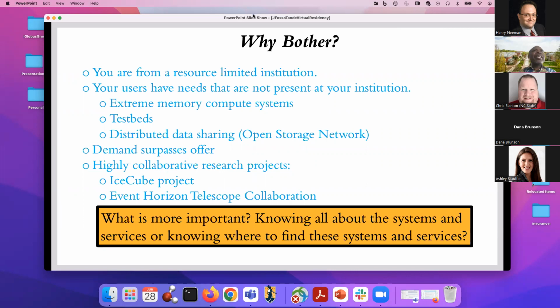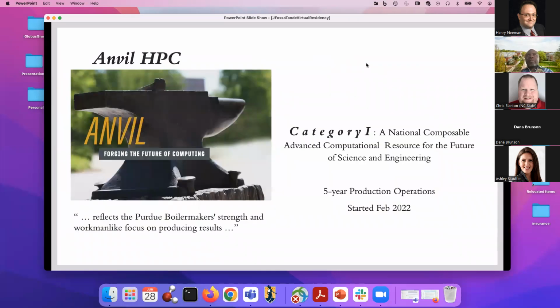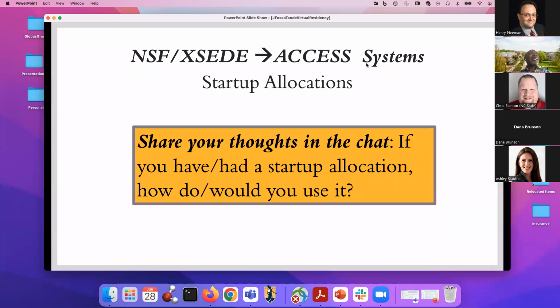Have a chat here. I need to select the slide windows to share. Okay. Oh no, that's an old message. Know where to find. Yeah, that's true. I agree with that. Where to find. So, okay.